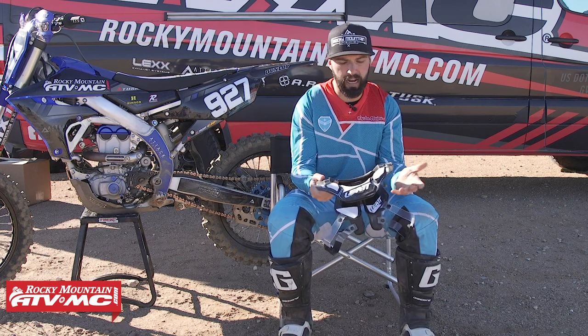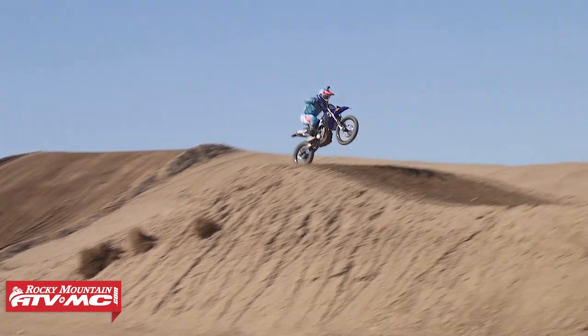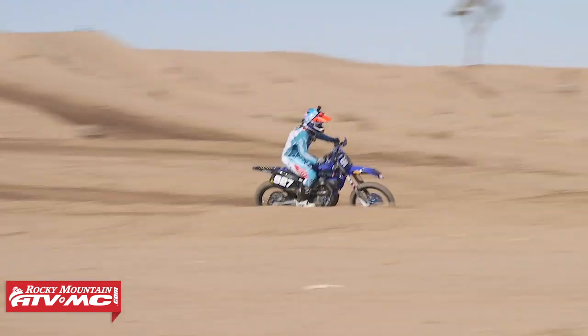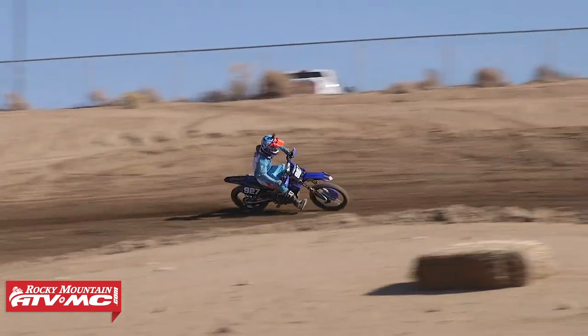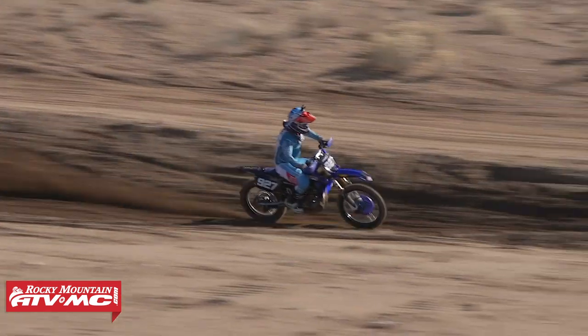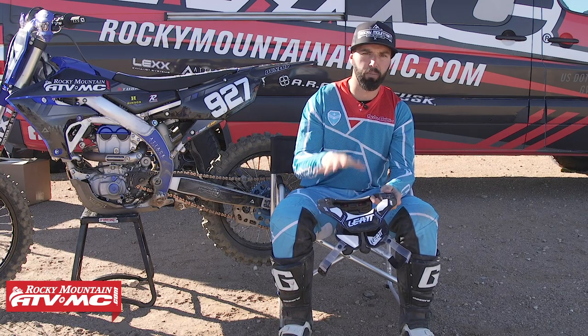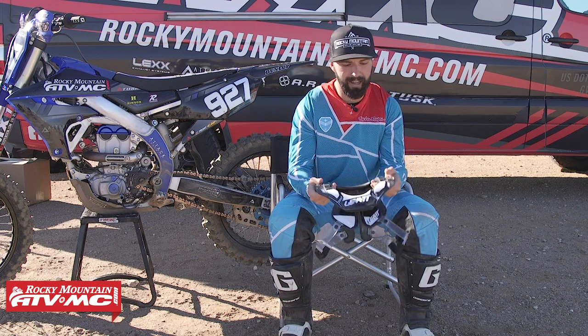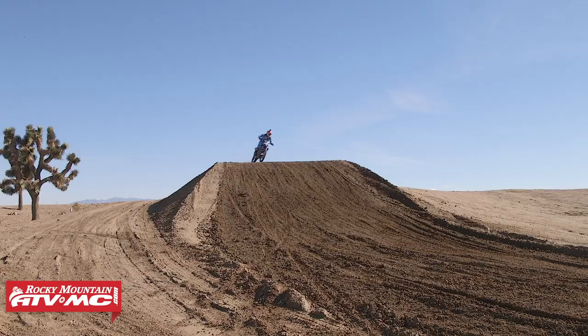Maybe if I did still have a neck injury, would it be as severe as it was? So it got me thinking — I want to wear a couple of neck braces and just try them out. I've had this 6.5 now for a little while and put a lot of time with it. I can tell you that first impression, yeah, it takes a little bit of getting used to, just like anything new that you're going to be wearing. But as far as range of motion goes when you're wearing a neck brace, what's great about the 6.5 and neck braces from other companies is they've made them nice and low profile, super comfortable, and lightweight. Once you have it on and get used to the feeling, as far as range of motion goes when I'm riding, I hardly notice it.